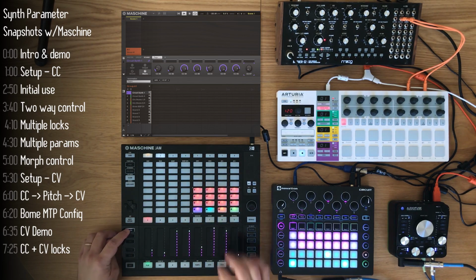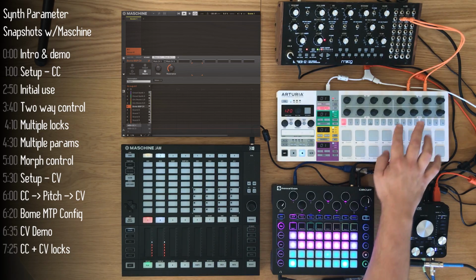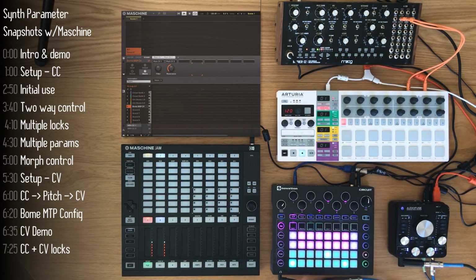So here I've set up on sound slot 5 2 macros that go through the BeatStep Pro that sends control voltage to the Moog Mother 32. Now, to make things slightly more complex, the BeatStep Pro can't accept MIDI CC as a means of generating control voltage. It needs to get pitched notes.